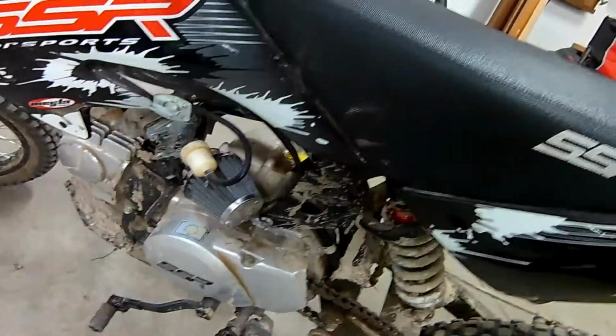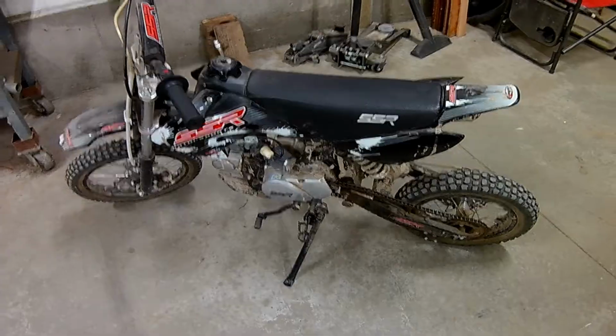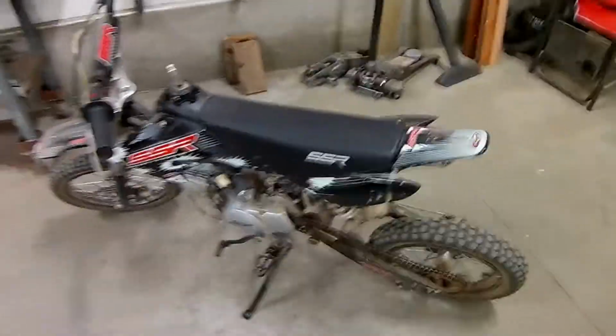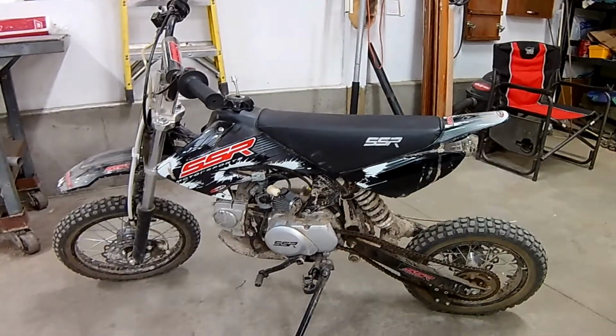This engine is kind of loose in here. This little mounting bolt right here needs to be tightened up. You could also just use some general lubrication and maintenance and stuff like that. So let's get right into it. One thing I'm going to be doing is washing it up before I do a whole lot on it.